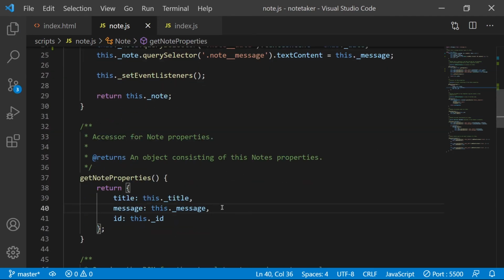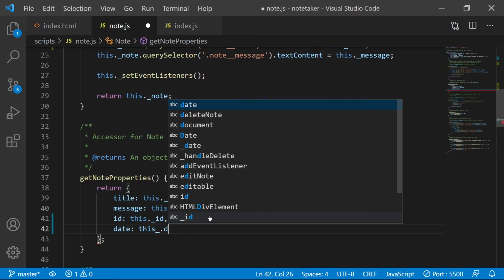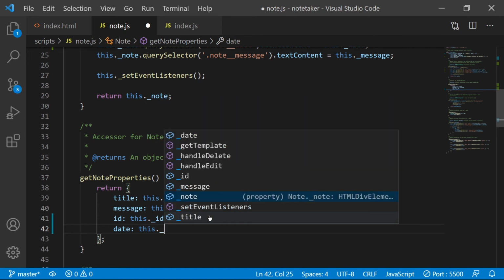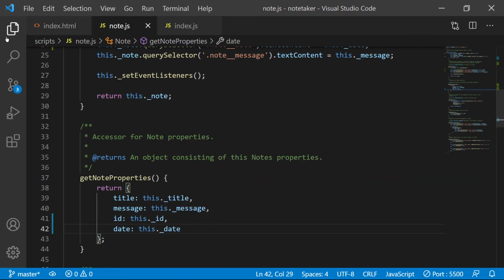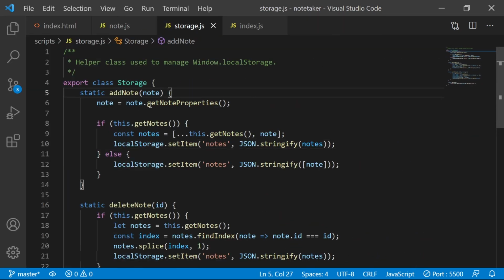And finally, we include this here so that when it comes time in storage to create our actual note, we can get it from the note properties and create it correctly.